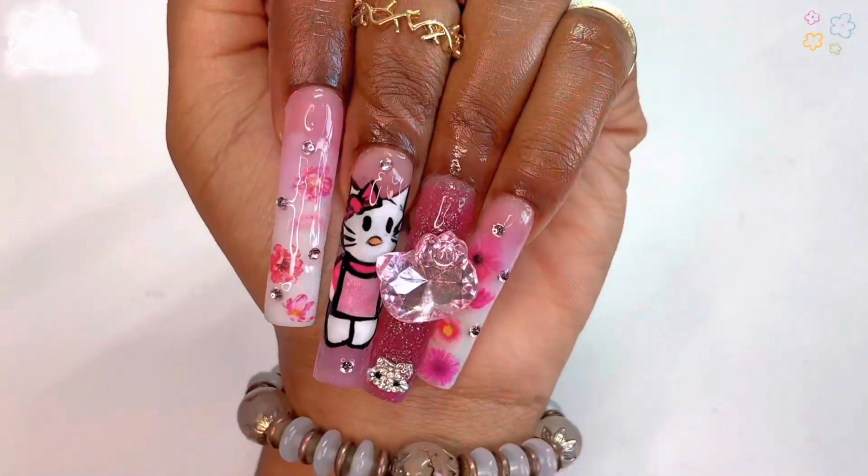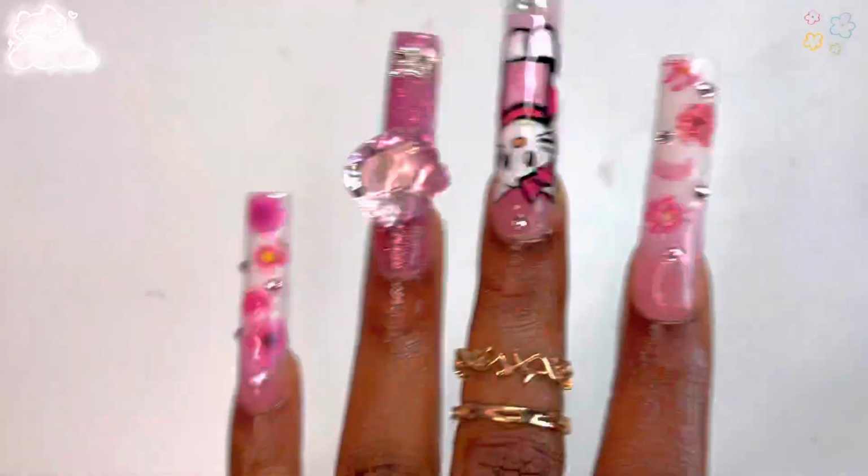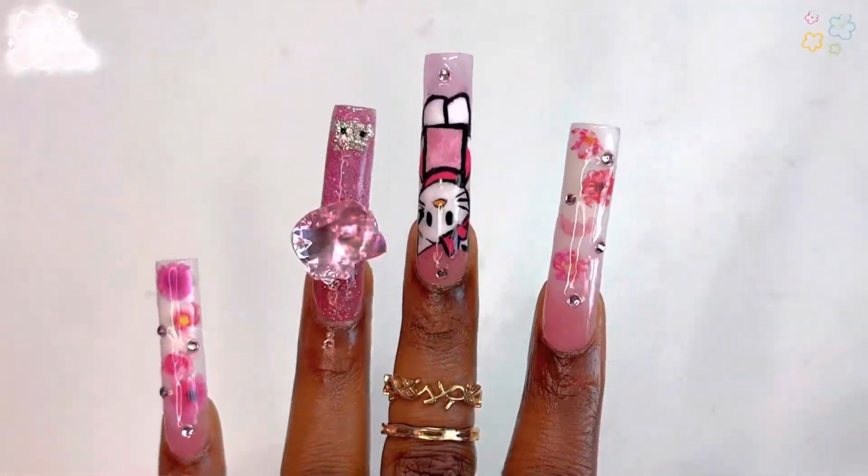And I want to know what you guys think in the comment section. I'm still kind of in disbelief that I drew this. My only thing I would say is that I should have made her ears more round. I think her ears are a bit too pointy, like an actual house cat.